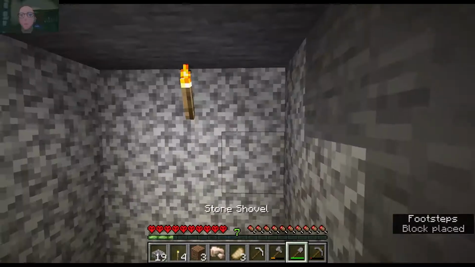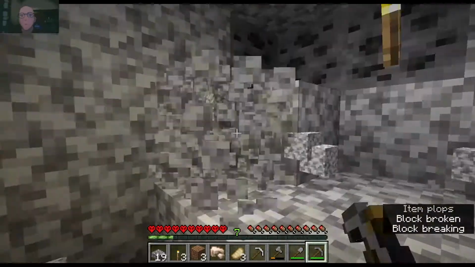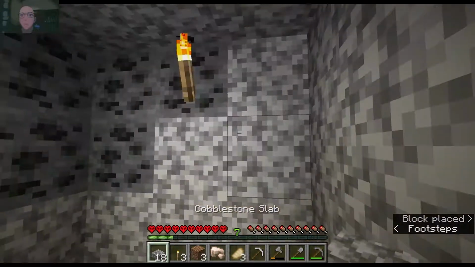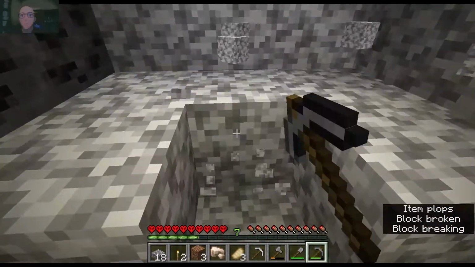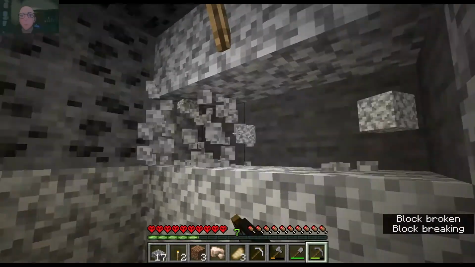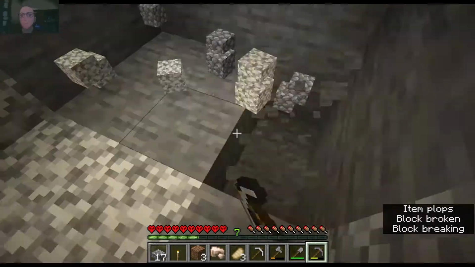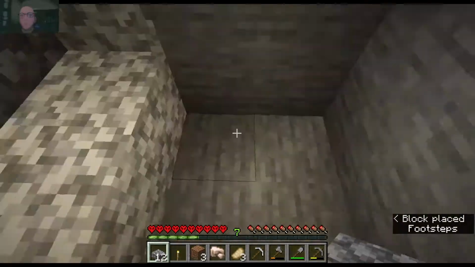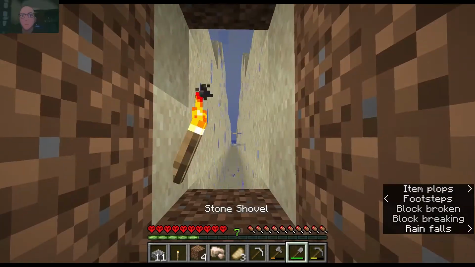Huh. I ran into some water, but it looked like continuing on my gently sloping 45-degree angle stairway is helping me to bypass that mess. That was close. I shall continue on forth, and it looks like I messed up. I put my stairs on the wrong side.